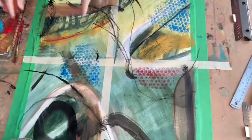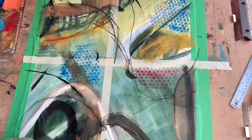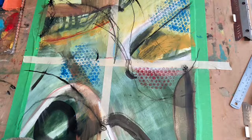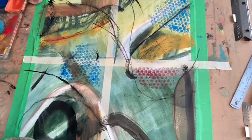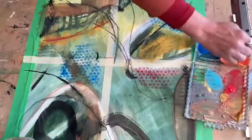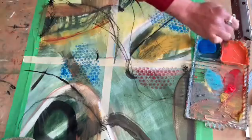Yeah. Leaving some wets, some dries. And it's really good to have a few things you're working on at once. Take a step back, look around. What do you see? You just see my palette here. This is a gouache. It was sort of dried out.